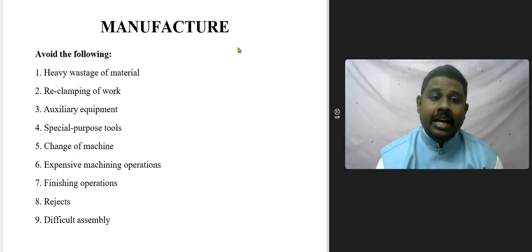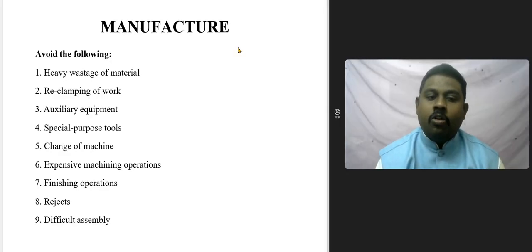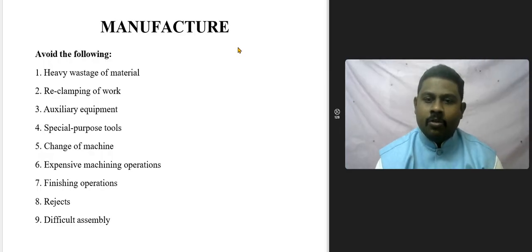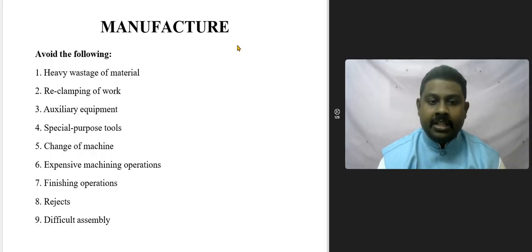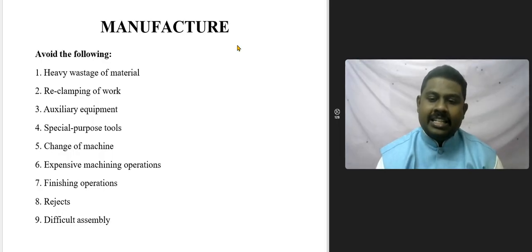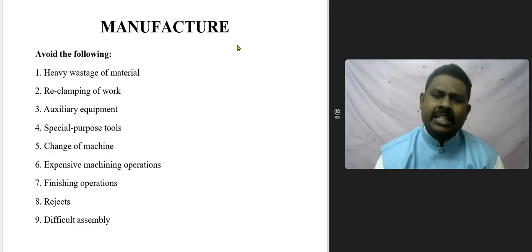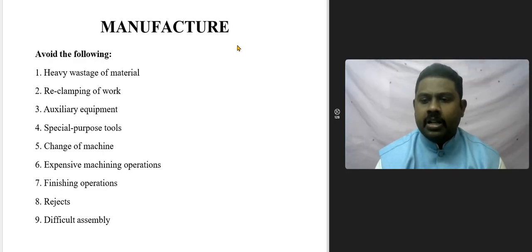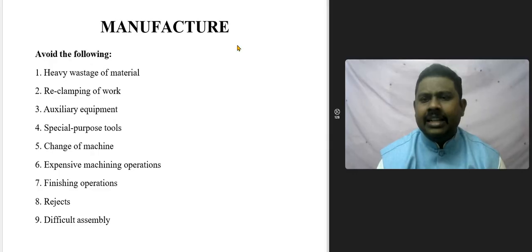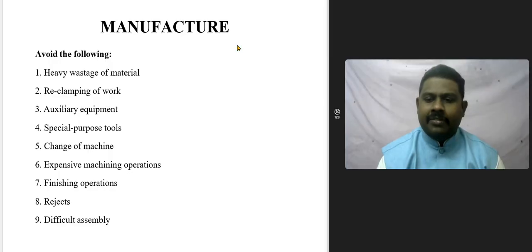That is it. Then rejects. Suppose it is going to get rejected, what are you going to do as a next step, because we cannot throw all the manufactured components outside. If it is injection molding, we can take it and put it again and go for manufacturing. But think about a machined product, we cannot do the same. Then difficult assembly. Suppose the assembly is very complicated or needs certain steps and protocols, that assembly sequence is very important. How you are going to put the sequence in order, first, second, third, like that, you need to be clear on it. So like that we need to be clear in the manufacturing technology also.